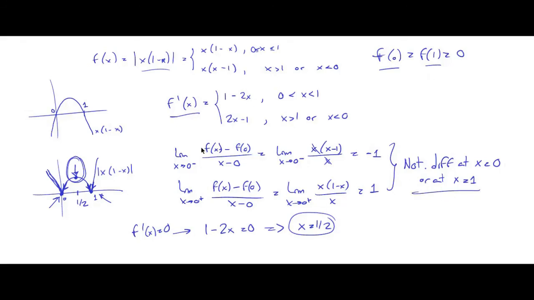So that means that we have to be very careful when applying this theorem to find extrema, because sometimes we need to check also the points where the function is not differentiable. So in order to find the extrema of a function, we need to check the values that make the derivative 0, but also the points where the derivative doesn't exist.